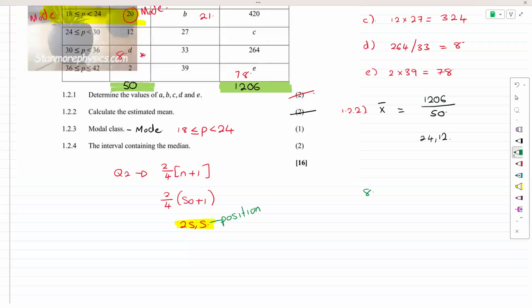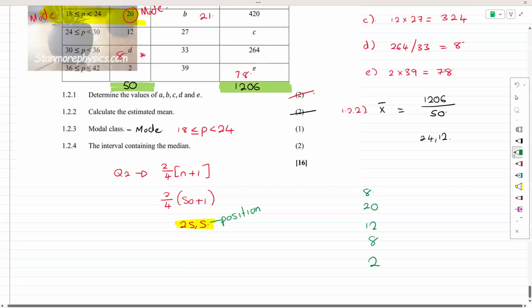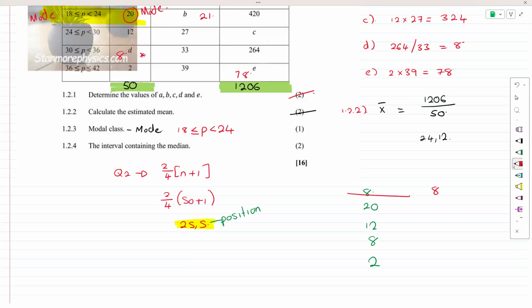Normally, we would do something called a cumulative frequency, but they didn't do that, so that's fine. Let's start. This is 8. If I add the first term, it's just 8. Done. 8 plus 20 is 28, right? So if we look at it, 25.5 can't fall into 8. Nope. So cumulative frequency is where we would add each thing. This is 40. This is 48. And this is 50, right?